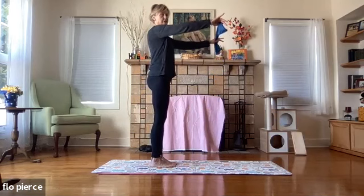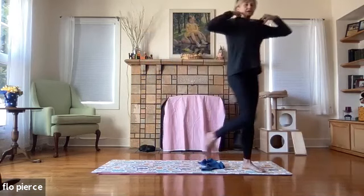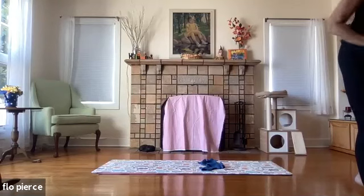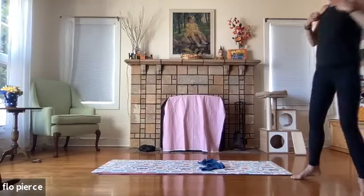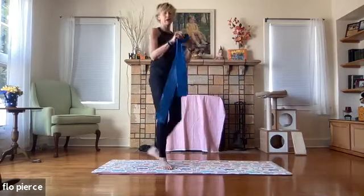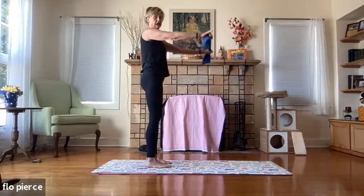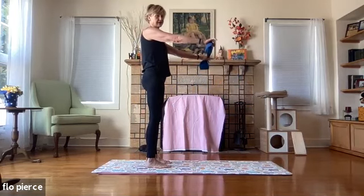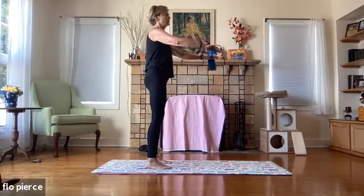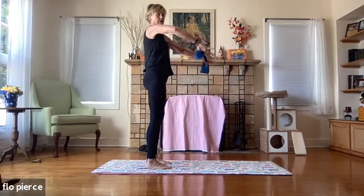Then towards your pinkies, you're just gonna press open and open and open and open. Keep opening and opening, pressing open and open. Arms are right in front of you, not overhead at this point. Ribs are pulled down, so you should feel some ab work. And again, reaching out to the side, out to the side, out to the side, arms right in front of you.